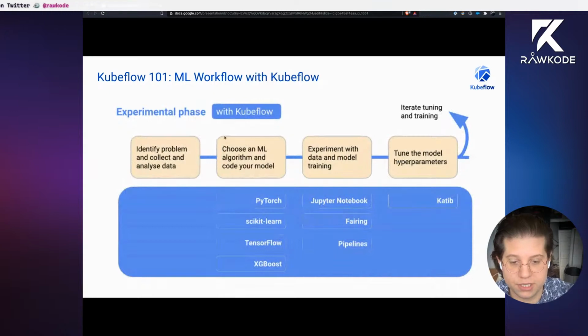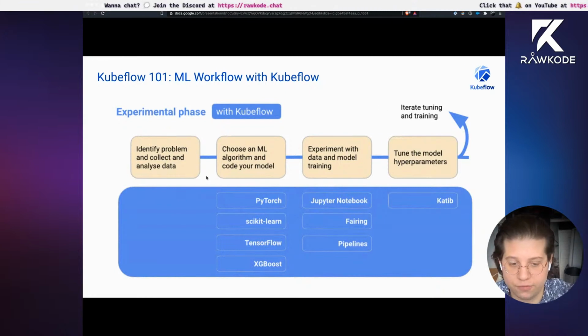So just to hammer the point home, these are the Kubeflow components that map to the different stages. You'll notice the data cleansing problem and data collection problem is left untouched.